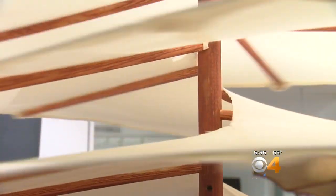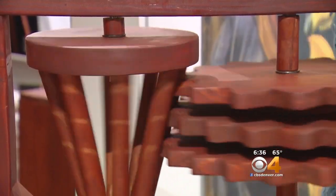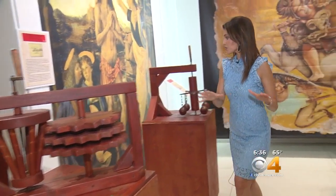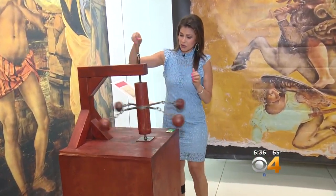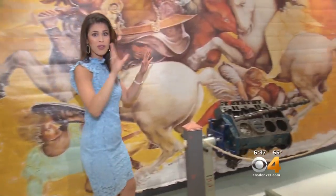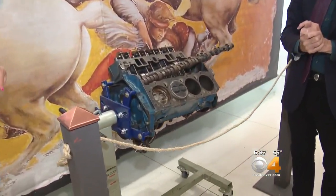What is really unique about this is that it's an interactive exhibit. Da Vinci was one of the first to create the gear, and he's also behind what we know as the flywheel. When you crank it like this and put the two together, you can understand how all of that is a part of what we know as our car engine.